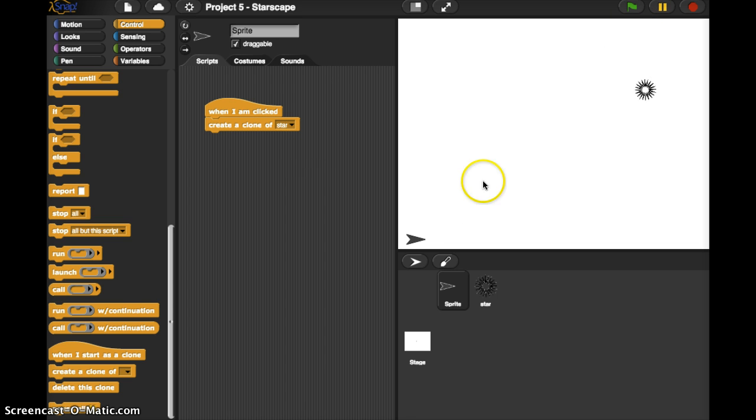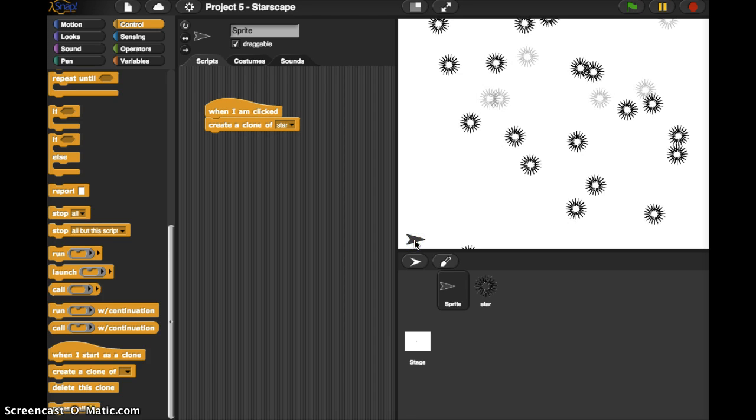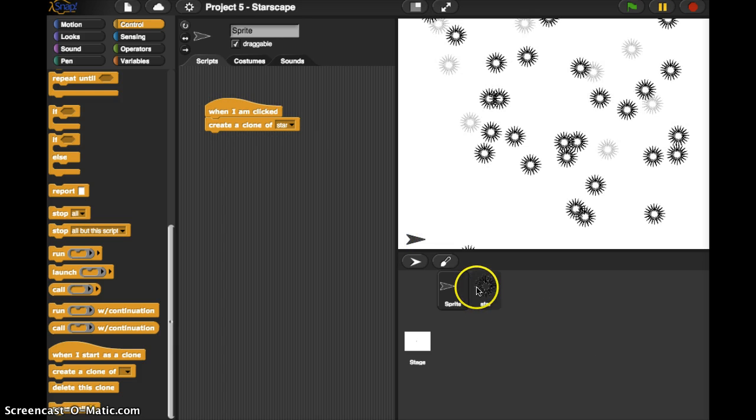All right, so I've got one star blinking. There's another star, and now I've got a sky full of stars. And notice that I did not create a whole bunch of other sprites. There's really only two sprites here. It's just that every time I click on this, I am creating a clone of star.